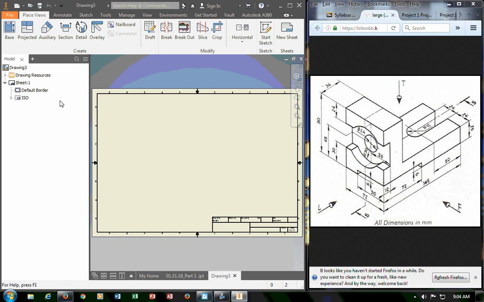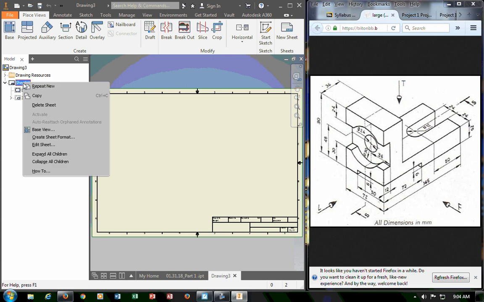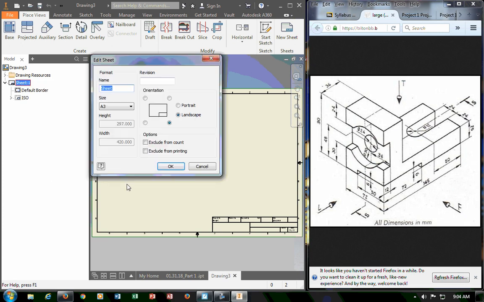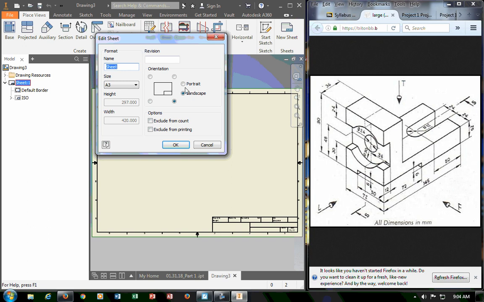When you're in here, this drawing size is large perhaps, small perhaps, we don't know. Okay? To assess what kind of sheet you have in front of you, you click on Sheet, right mouse button, Edit Sheet. Okay? Now, the name is Sheet. You can change it to whatever you want. Sometimes you'll have multiple sheets. Those of you who are in fluid power class, for example, you'll do an assembly drawing and multiple components.